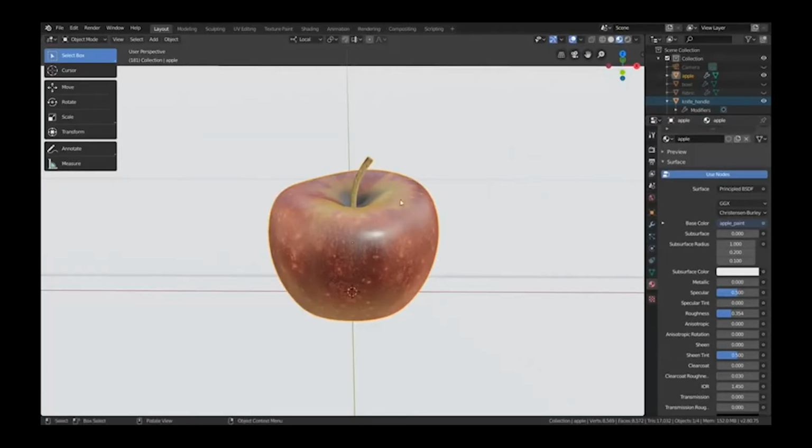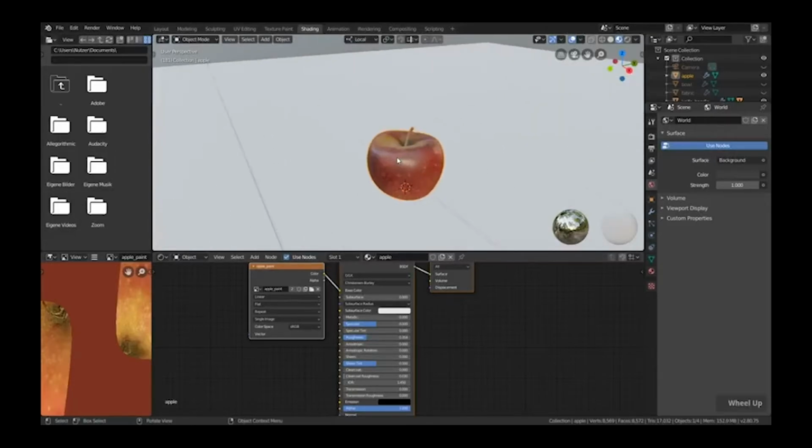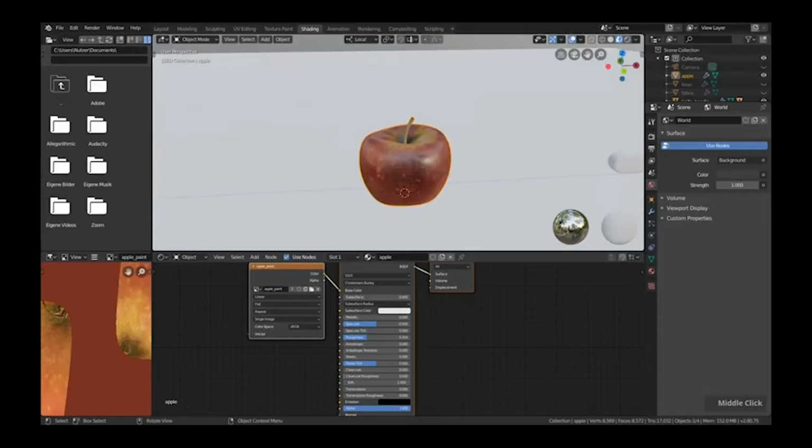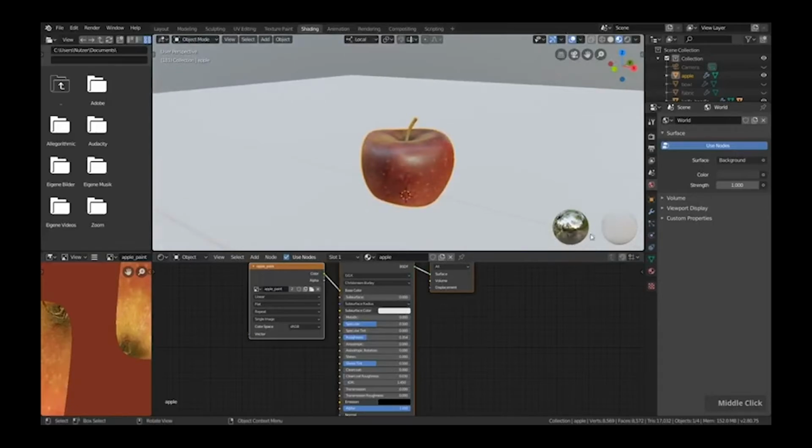And for that, we simply go over here to the shading workspace. As you can see here in this shading workspace, we have a different arrangement of windows and editors. Up here we have our 3D window, also with the look dev mode enabled by default. So don't be confused by these little balls here, which are basically just a perfect reflective ball and a white ball, which show the interaction with the lighting setup, which can be helpful as reference compared to what we create here. But for now, you basically can ignore those.